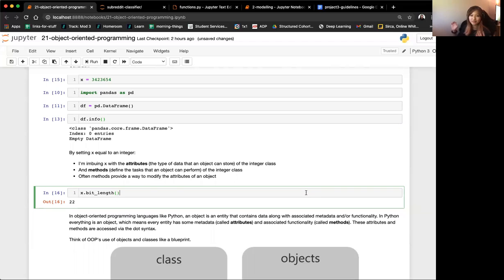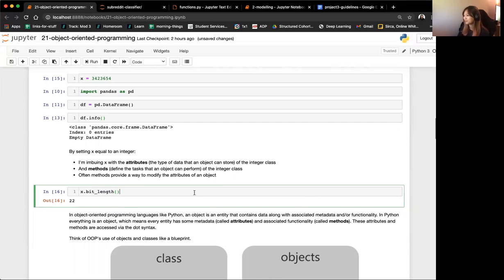I will also say this is a very different way of thinking about programming than what we're used to, so it does take a little bit of getting used to. I believe Codecademy, I don't know if it's still free, but when I was doing it, it was free. Codecademy's Python course does walk through a lot of object-oriented programming. So if you're interested in getting more practice, I think that's a pretty good resource. I will look and see what other free resources are available.